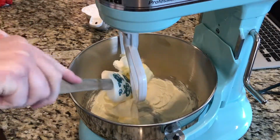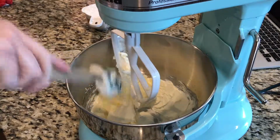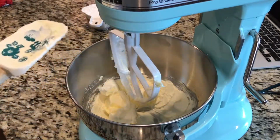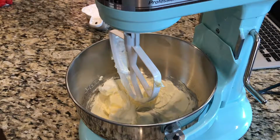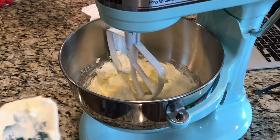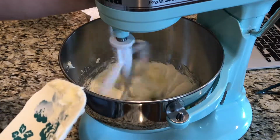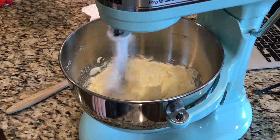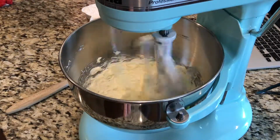Today we're going to use a portion of this to go on our red velvet waffles, but I'm also going to use some of this to do some cake truffles and also to make a strawberry cream cheese dip to go with a fruit tray.